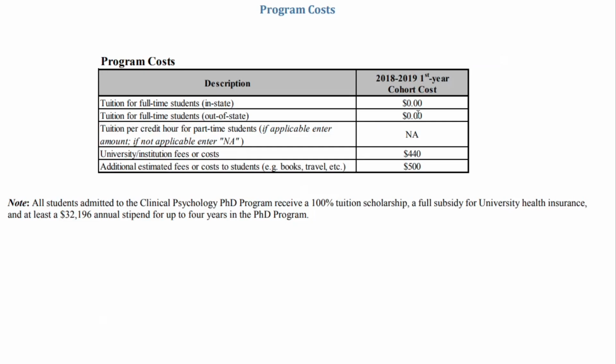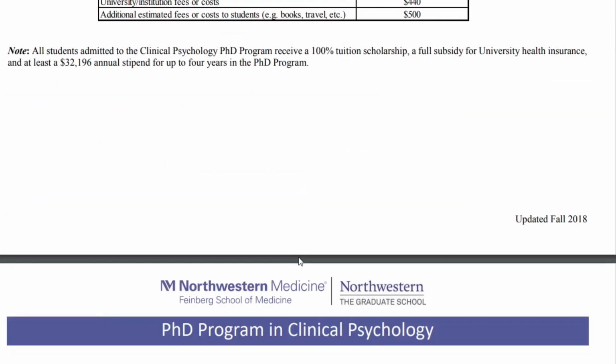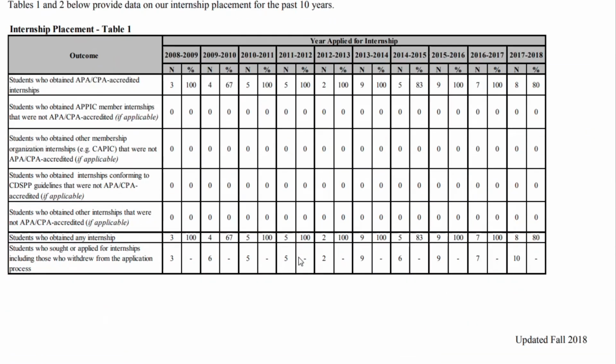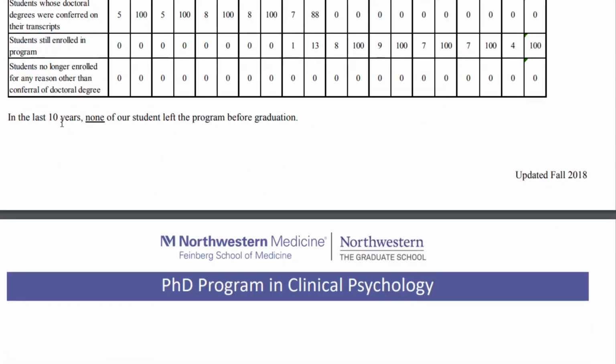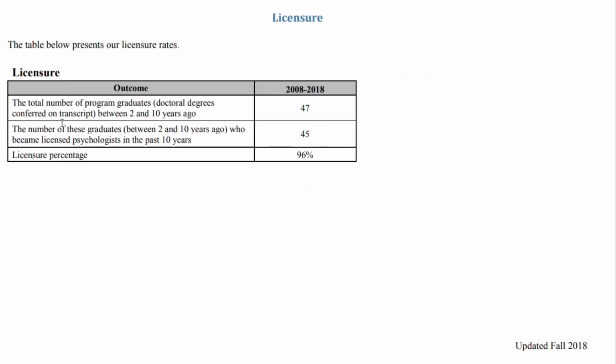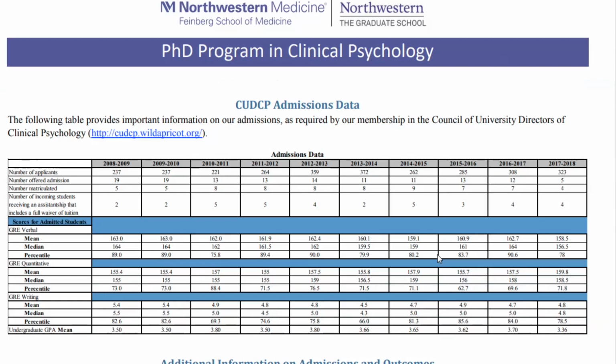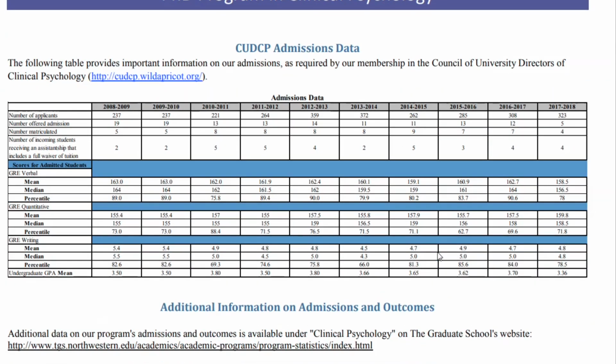More useful information you can typically find on these is information about your tuition, your stipend, and any other types of fees. And we can see here that this psychology program is 100% free, and you get a $32,000 stipend just for being in the program. This is why I am interested in clinical psych programs, by the way. But you can see, we scroll through, we find even more information. And arguably, we've come to the most important part here, which is the admissions data.